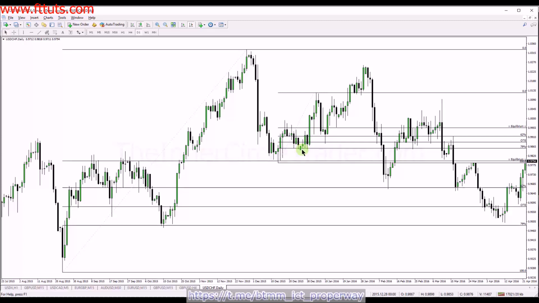Okay, I don't need to know exactly where I'm buying at. I just know a general area. I can fine-tune that down into lower time frames. When we do top-down analysis, I'll teach that. But for now, if we understand this is the low we draw our fib from, that a stop loss has to be below there on this time frame. So we can buy in this area here, put a stop loss down here, define the risk between that, and then how much of a risk to reward will we get based on how far it should reach up.